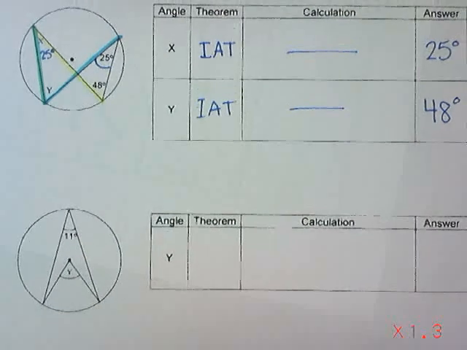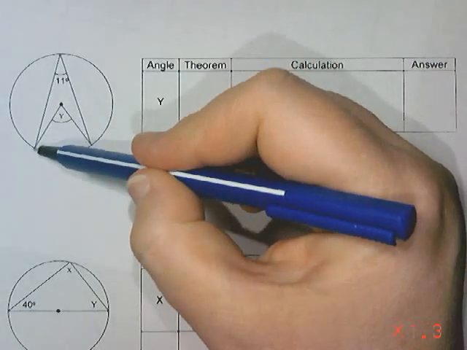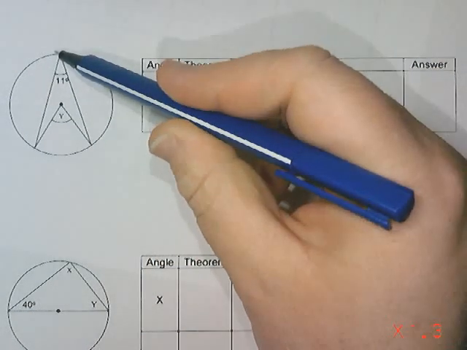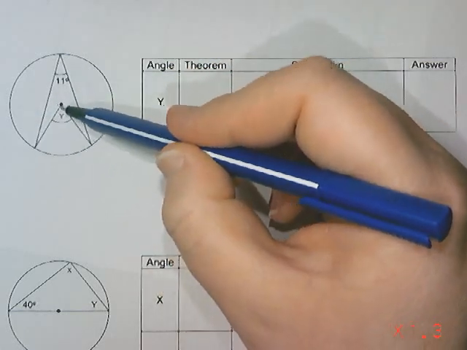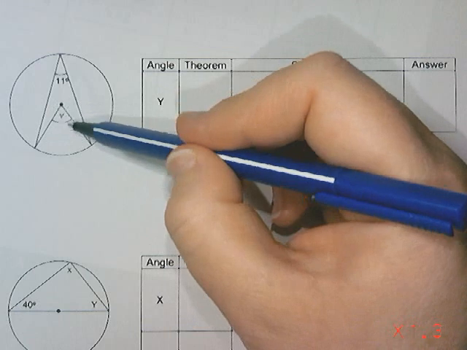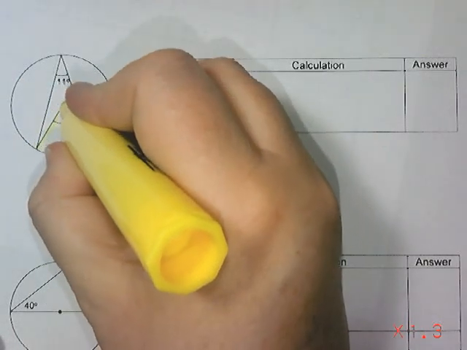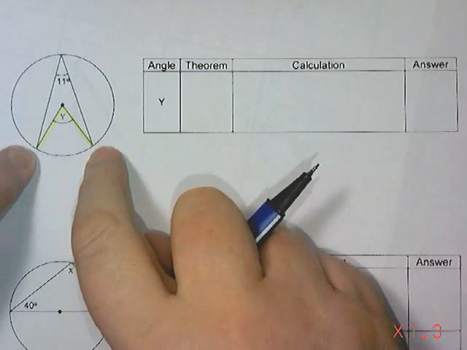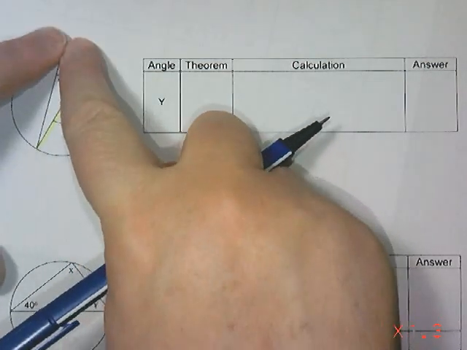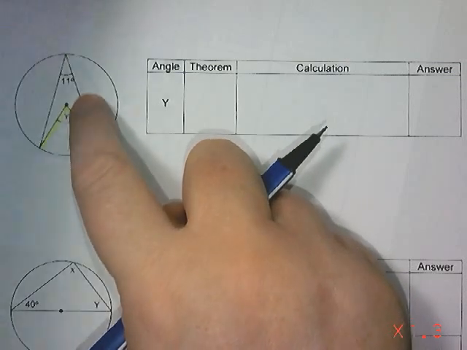Okay, if we take a look at our second example, right, you'll notice this time I have one angle that is being drawn to the edge of the circle. That's an inscribed angle. And then I have one that is being drawn to the center of the circle, which is a central angle. So we are working with this one. We're trying to find y. Do I have another angle that is drawn from these same 2 starting and ending points? Yes. That would be the 11 degrees. Does y equal 11 degrees?